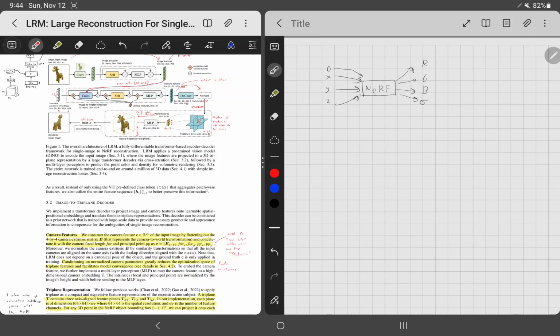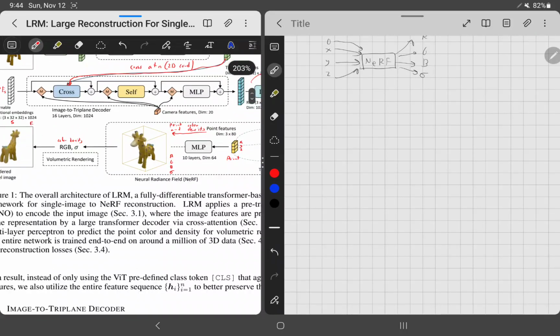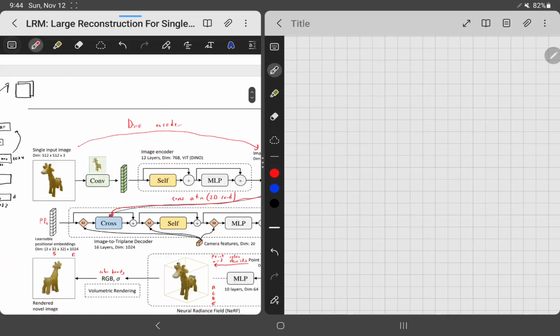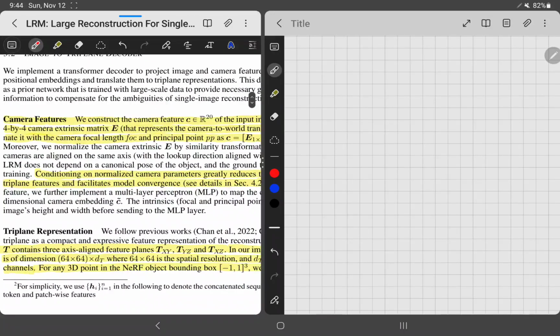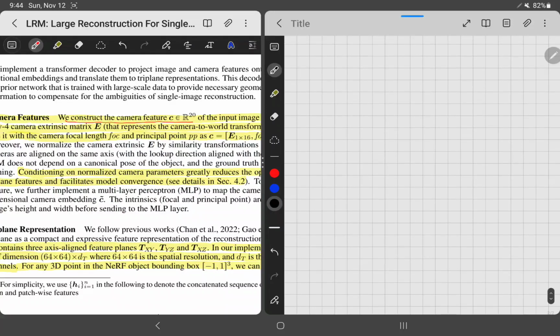However, it is interesting because they mention that having this information helps a lot. So basically, let me go down here. They say they have these camera features, so they construct the camera features C in R20. So we need these camera features. We need to encode where this image is.